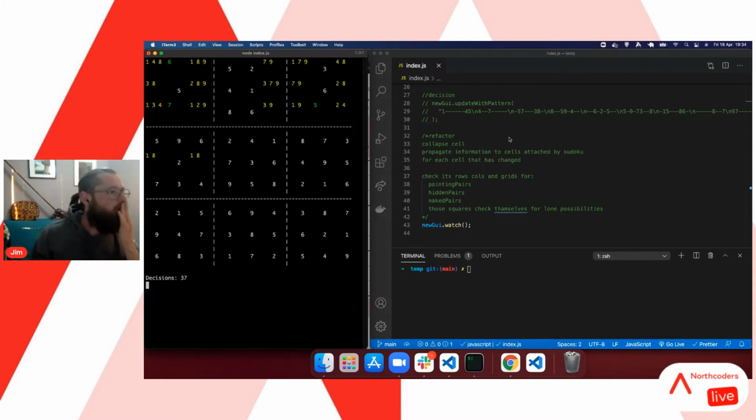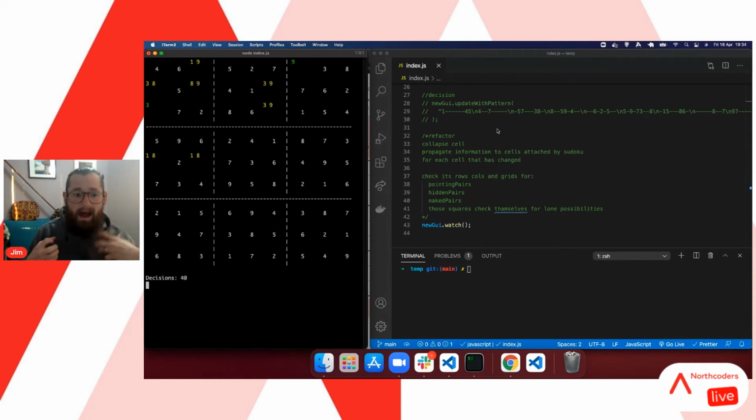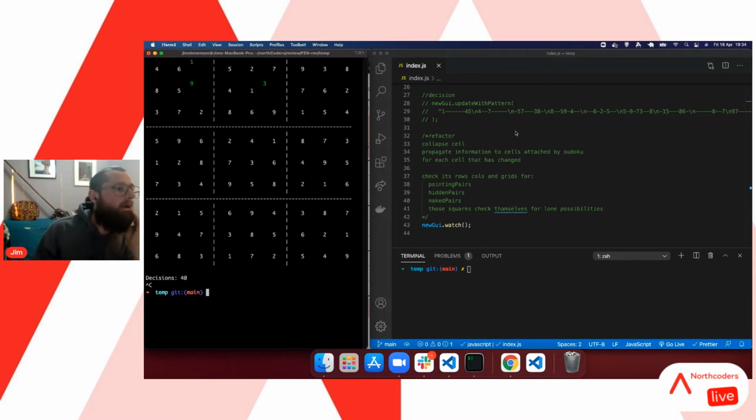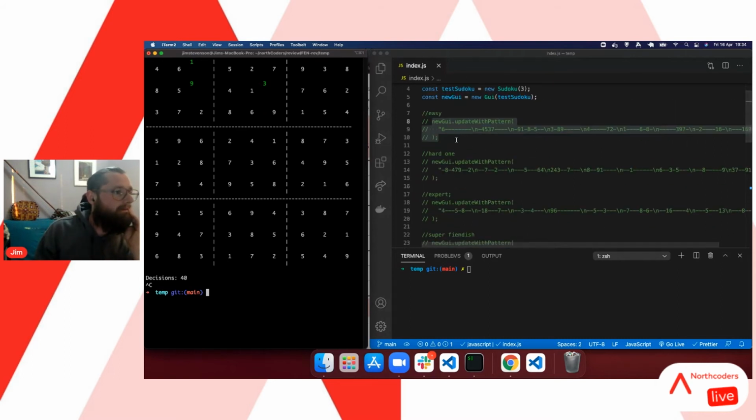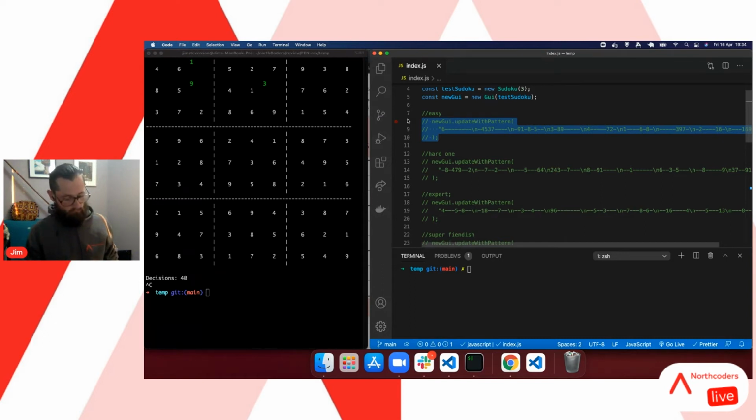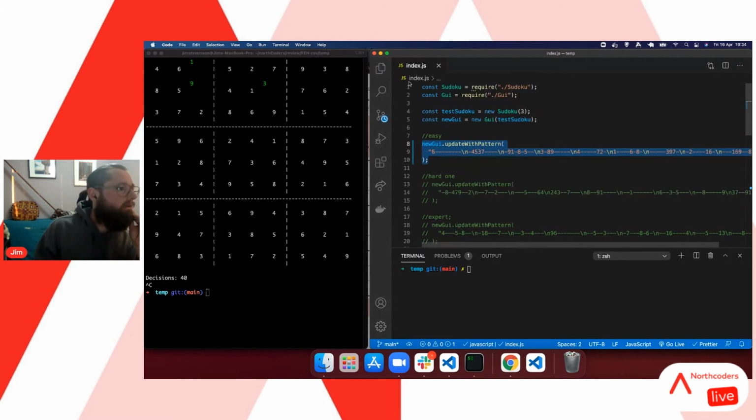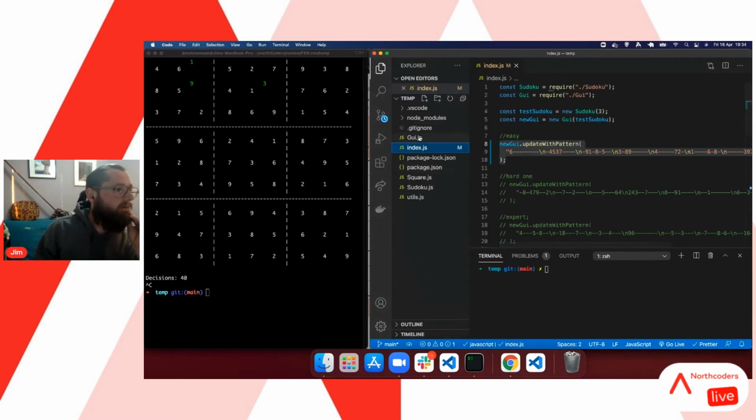So then I thought, what happens if I give it information? What happens if I take this possibility space and I populate some of it? So I went onto the internet and I found some Sudokus, and I started with an easy one. Let me just quickly speed up this GUI a little bit.